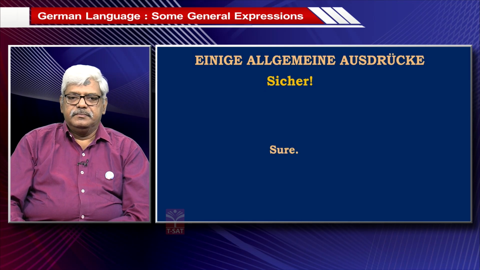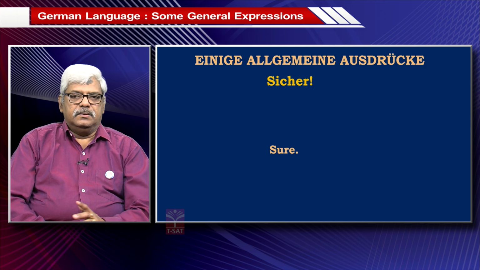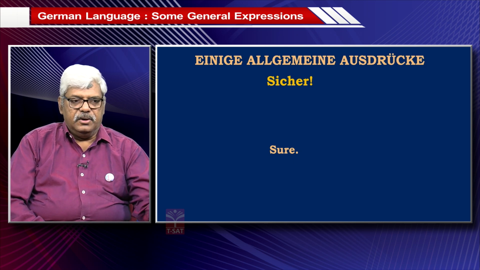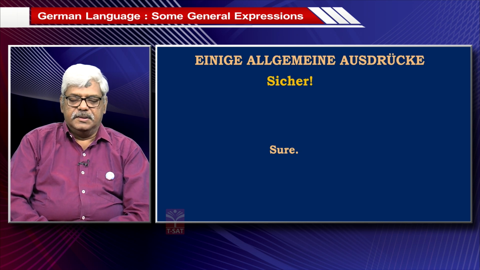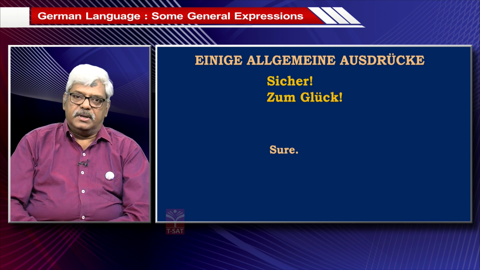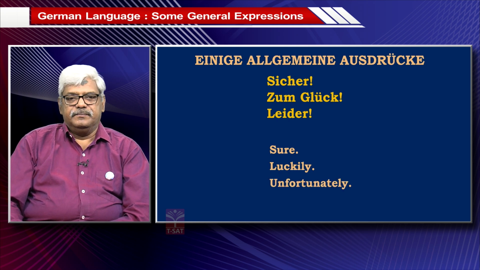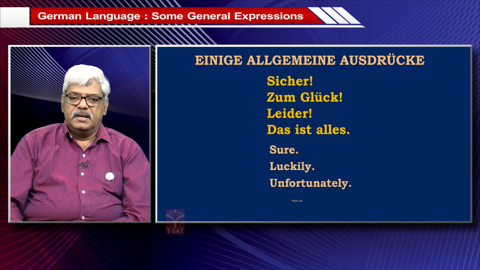So some more expressions. The next expression which I have brought for you is sicher, meaning sure. Sicher of course has another meaning, safe. Now, you are in some dialogue or something of that sort and you want to affirm that. So as an affirmation you can use sicher. The next expression, zum Glück, meaning luckily. Leider, unfortunately. Das ist alles, that's all.